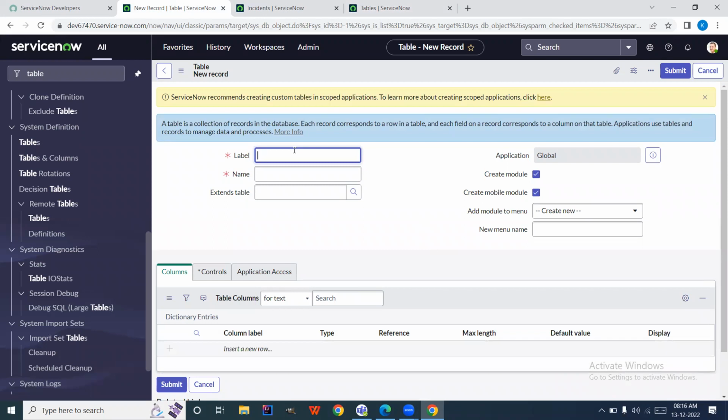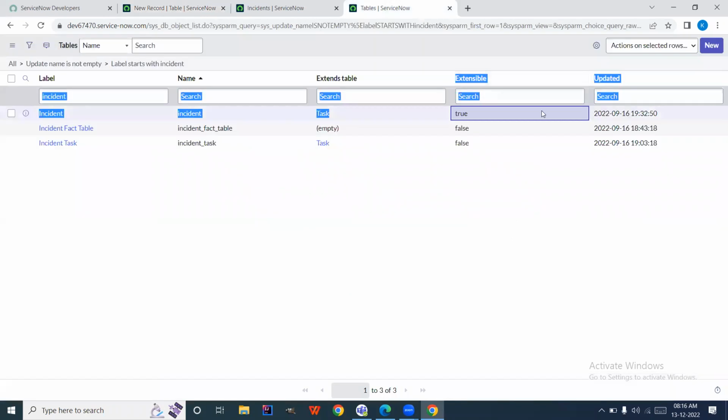Again, I'll fill in the same details. Incident task is my table name. Now I'll try to select incident. You see, now I'm able to select the incident. That is what you mean by extensible true or extensible false.